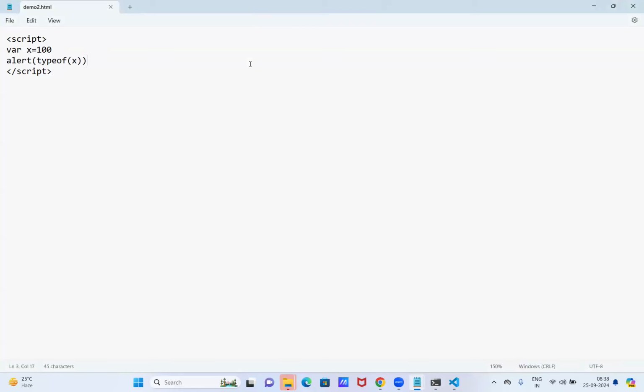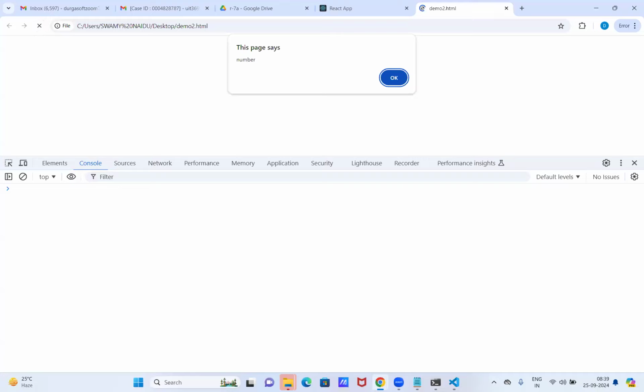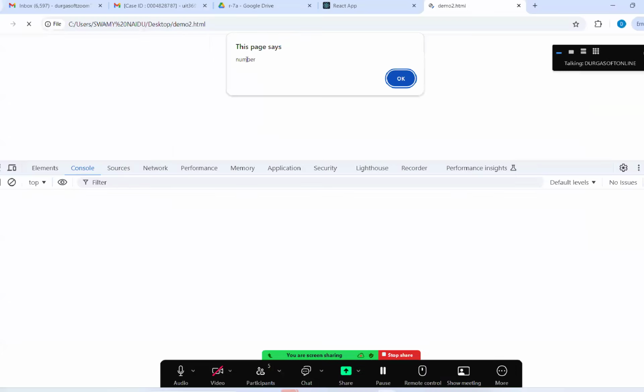Now where y is equal to Scott, print typeof y. What is this? String type. Refresh. So the first one is number, the second one is string.